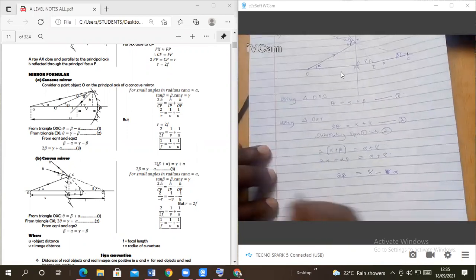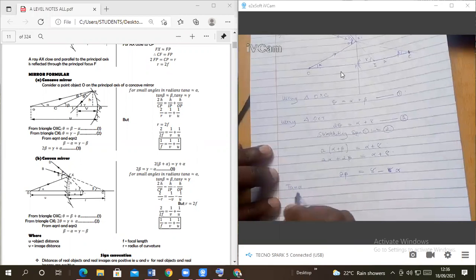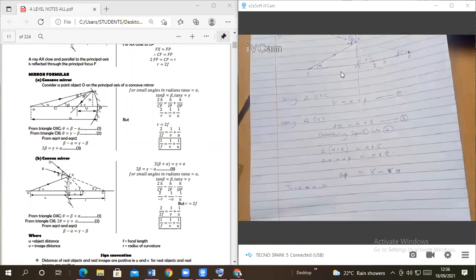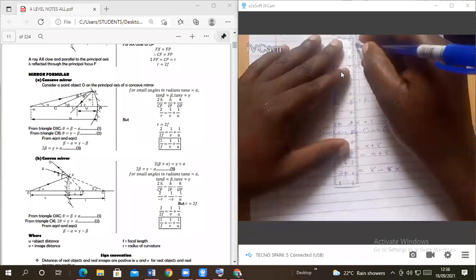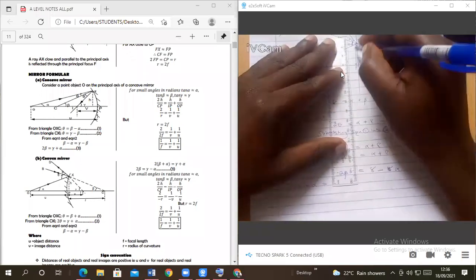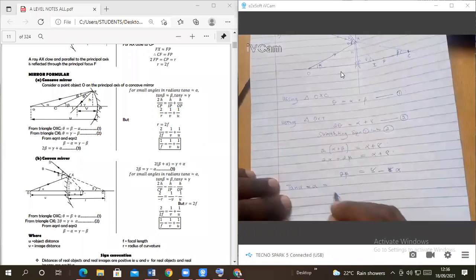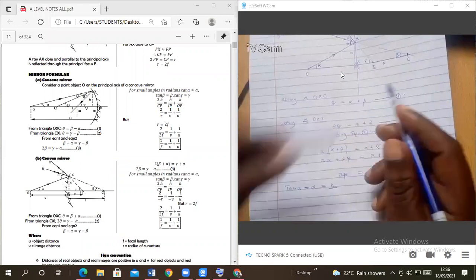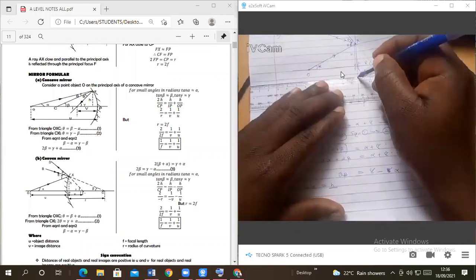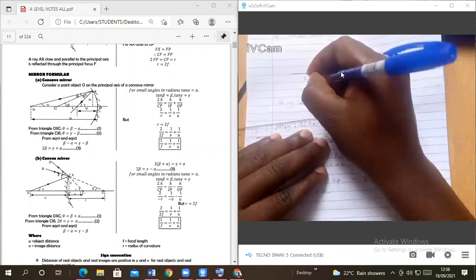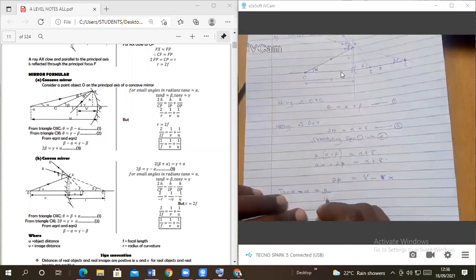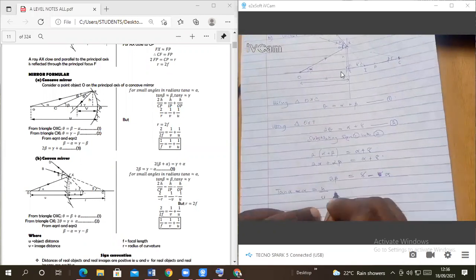So we start with tan alpha. Because it is very small, it is equivalent to alpha, but that alpha is equal to this distance px, but this px is h. So I'll straight away say h out of OP, but you should know that our OP, in this case, was u. So I'll call this distance u. So I'll say h over u. That is tan alpha.